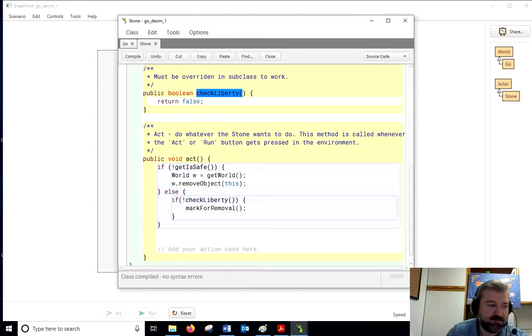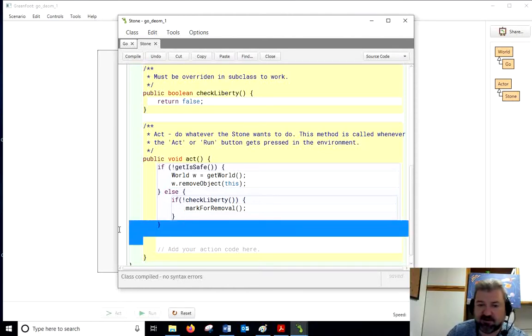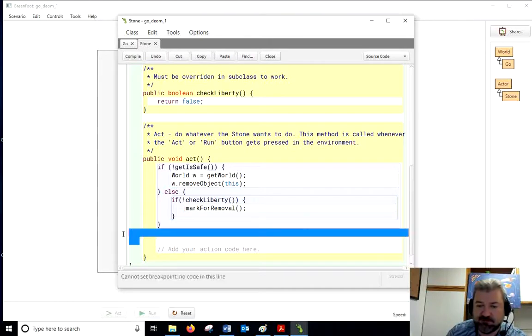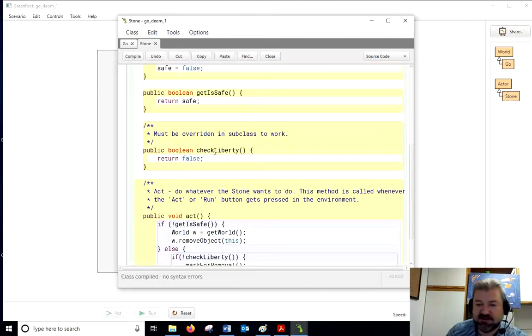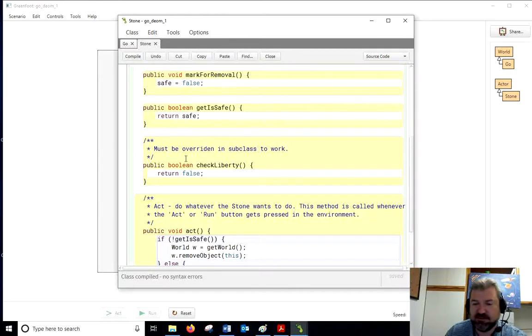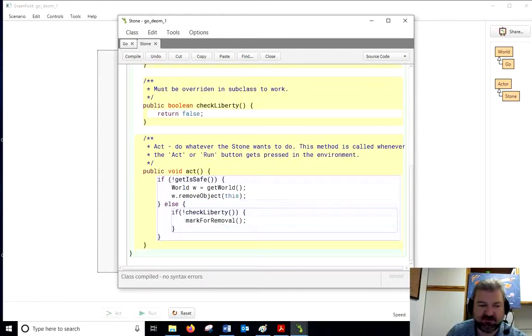All right. So we've covered a lot. We've written our Go board class. We've got more to do on that. And we've written our act code. And we talked about how we have this Boolean that we had to write here, even though it's completely broken, so that we can override it so that it works properly. In the next video, we'll continue to work and build on the black and white stone classes and talk a lot about that checkLiberty method.